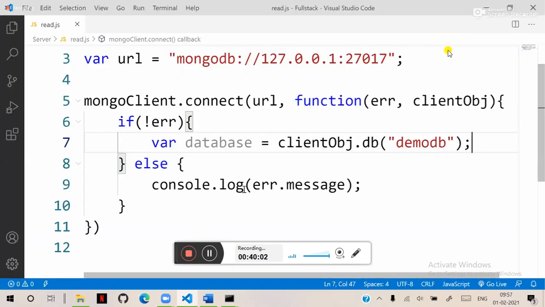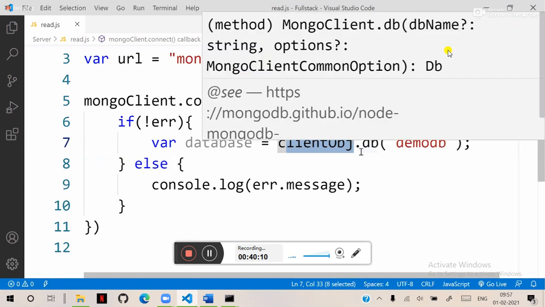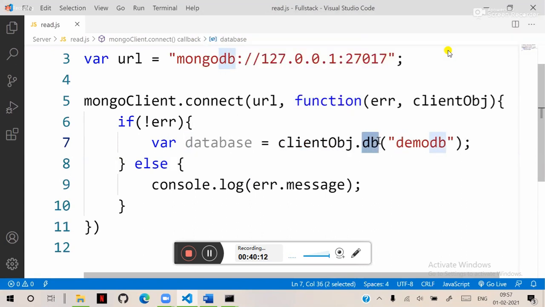So that means once the connection is successful, there is no error. Through the client object, we use the db command and get the database. That means now this database, DemoDB, can be referred with this object.